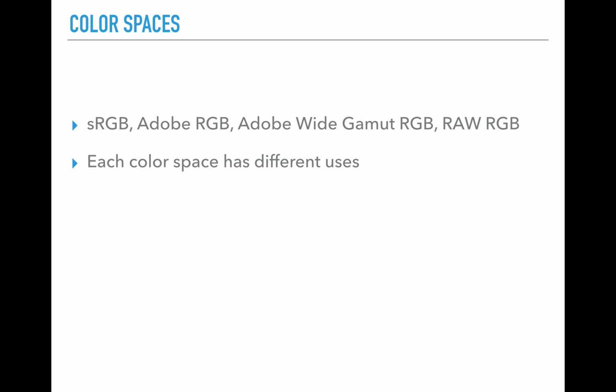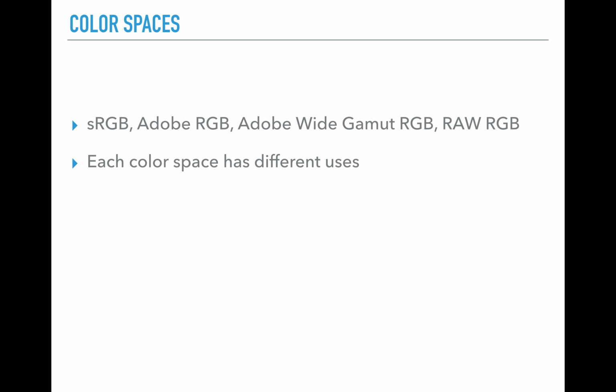And so first off, I want to talk about those individual color spaces. First up, we have sRGB, which is going to be the most universally accepted color space. All display monitors run sRGB color spaces, and so this is going to be the most common. Adobe RGB, on the other hand, is a color space that's just a little bit wider gamut than sRGB, and so it's a little bit more vibrant, and this can be used for printing.